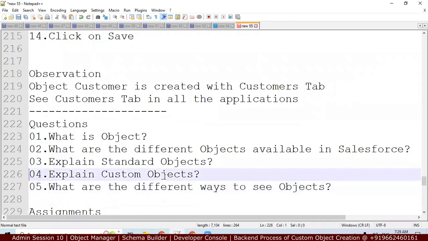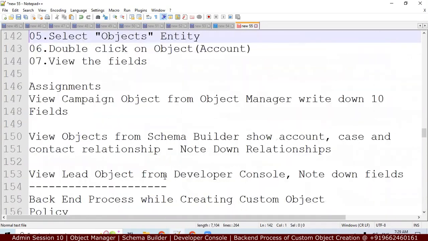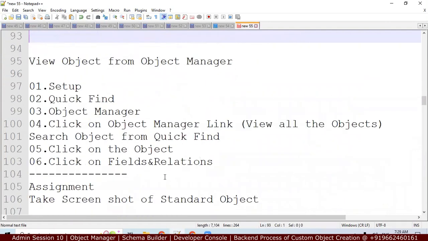What are the different ways to see objects? Those five questions you should be able to answer.